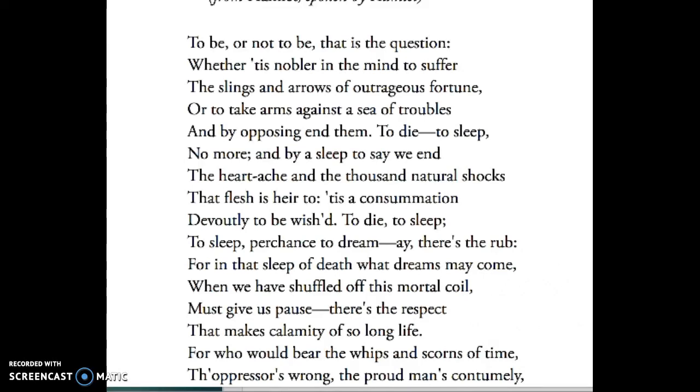So we have this first thought, and it is in iambic pentameter. Not all of Shakespeare is in verse. Some of it is in what we would call prose or everyday speech. It's not set to meter. But iambic pentameter means there are 10 beats in the phrase, each line has 10. And iambic is the "I am," da-da. That's the way to think of it, right? The stress is on the second syllable. You can sort of think of iambic pentameter as a heartbeat. So, ba-dump, ba-dump, ba-dump, ba-dump, ba-dump, right?